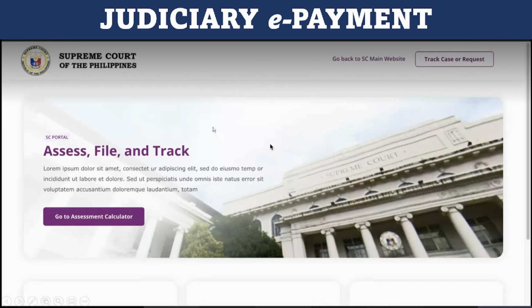So, merong assessment calculator na. So, kung yung party gusto niyang nag-a-assess lang yan, gusto lang niyang malaman yung payment, yung legal fees na babayaran niya, so the party can access this assessment calculator. So, input yung amount involved, kung parties, kung anong case. So, yung system, ibibigay na yung assessment. So, malalaman na ng party kung magkano yung dapat bayaran niya. So, yun yung kung hindi siya magpa-file pa ng case. Kaya yung nasa top view ng system.